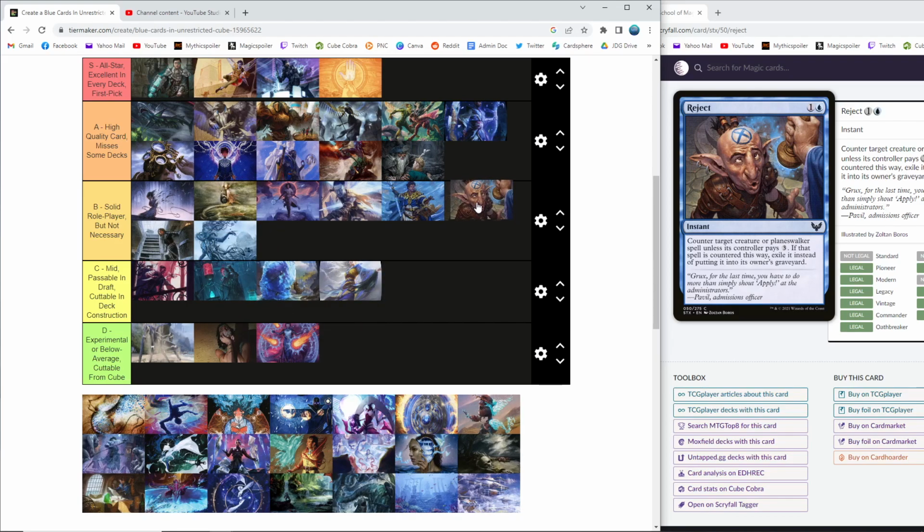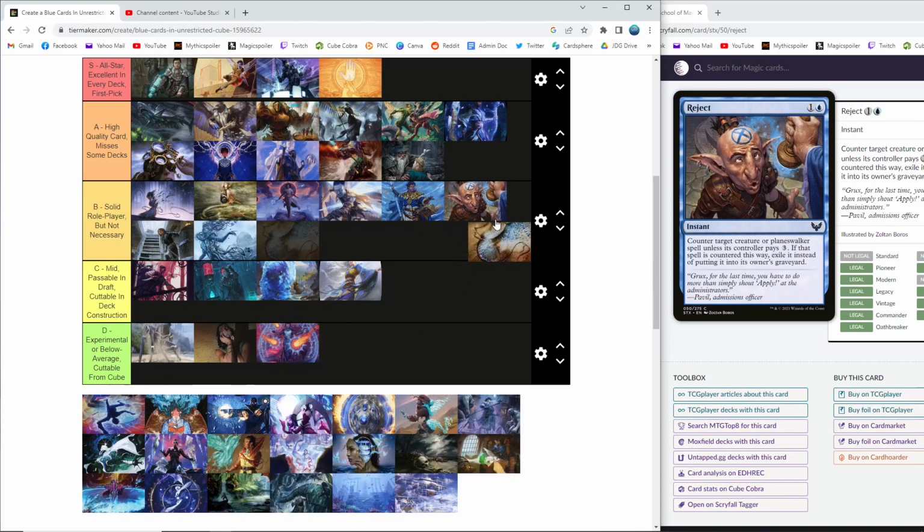Probably worse than most of the like little creatures. And realistically, they occupy the same space, like right next to each other. Yes, Reject's a little bit better than Essence Scatter, but the main appeal of putting this in your deck is that you have a 2-mana way to just answer a creature, and they do a fine job of that.